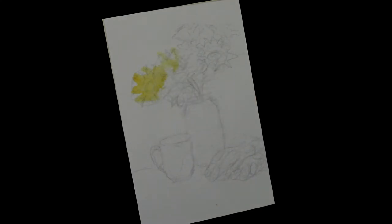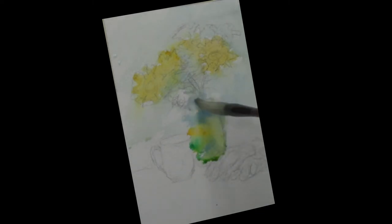And you can see I'm beginning to block in my colors. And again, in keeping with not trying to stay within the lines, I'm allowing my washes to flow into one another. And that can serve a number of purposes. Again, not tightening up so much because the edges are bleeding into one another. But another thing it can do, which is really nice, is it helps to make sure the colors relate to one another. It's real easy to do a painting and all of a sudden you just got these islands of color that don't relate to one another.